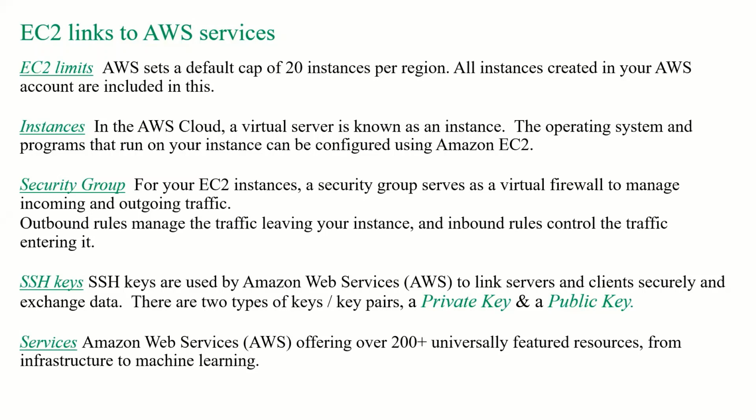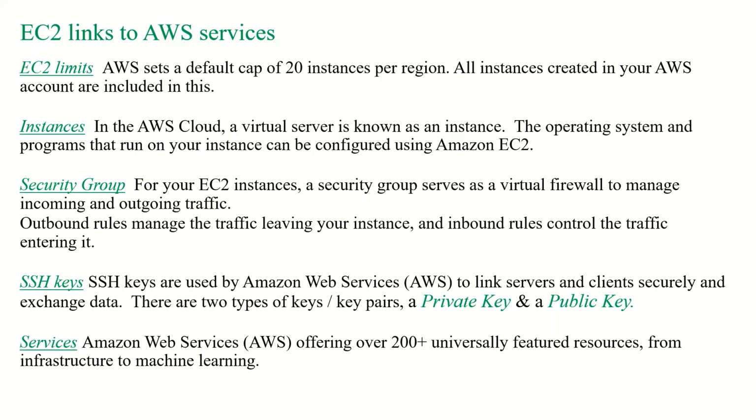Next, we have instances. What do you mean by instance? In an AWS account, a virtual server is known as an instance. The virtual machine we have just created, that is called an instance. The operating system and the programs that you run on your instance can be configured using Amazon EC2. Amazon EC2 is the tool using which we will create instances. We will play around with whatever is needed.